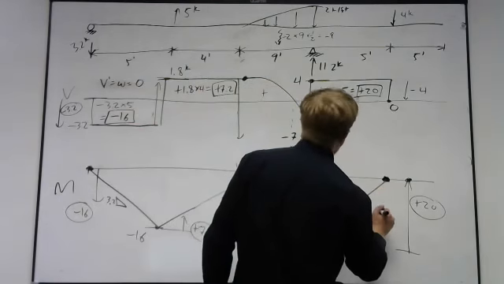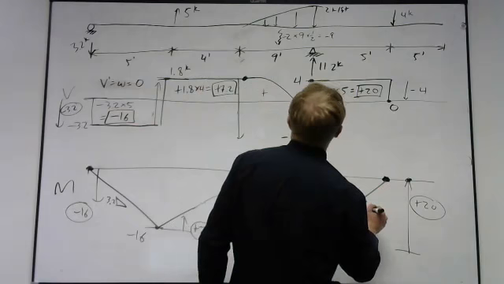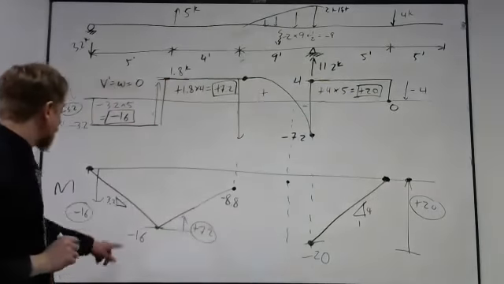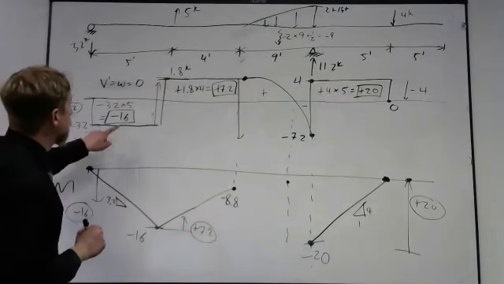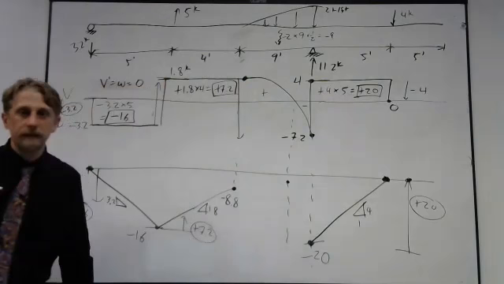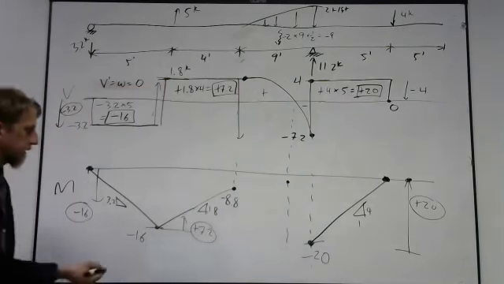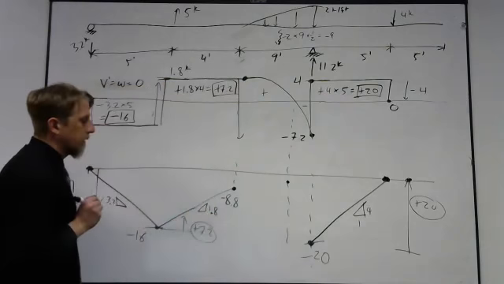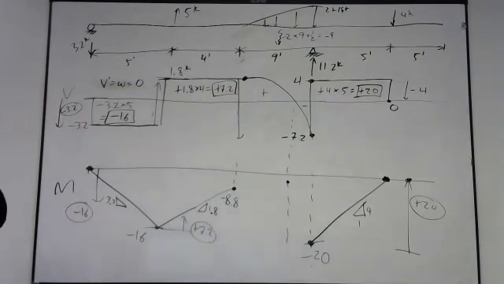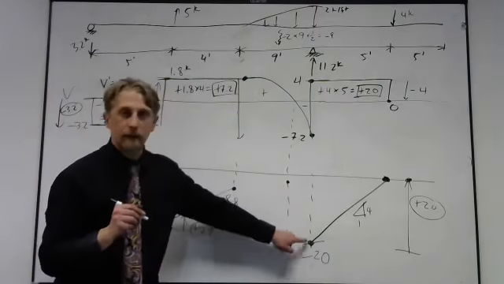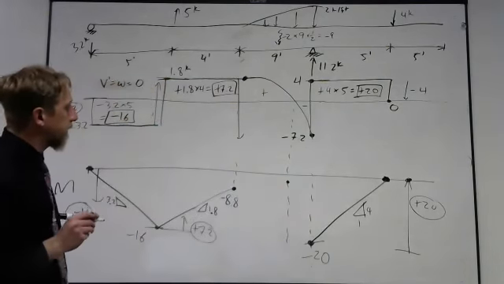Just to emphasize that point, this should be 4. That's the value there. This was 3.2. This is 1.8. If you like to put in these details, I'll just put them in there to hammer the point home about the slopes. Okay, how do I draw this guy in between? I know it goes up, and then it comes down. How do I draw this?